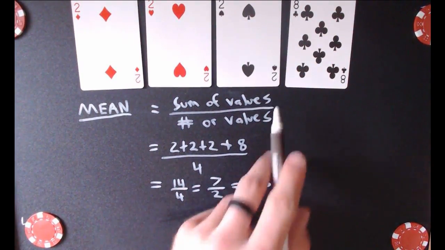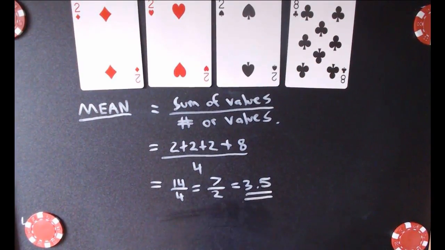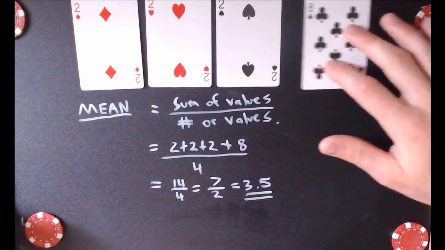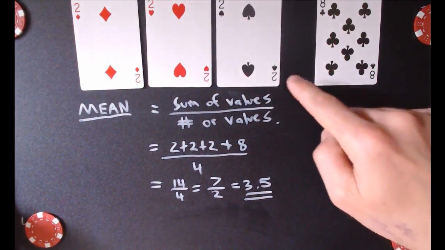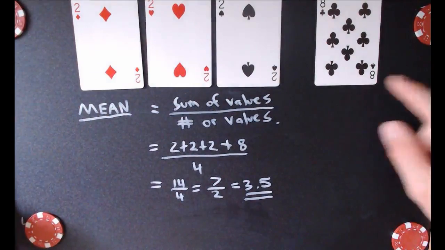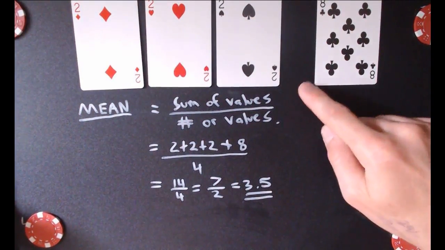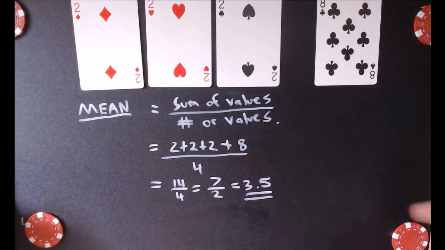However, now it's telling me that my mean is 3.5. Say this was a test, for example, and you're saying the average student got 3.5 as their grade. Well, you would look at the data and say, for a start, no one got 3.5, and 3 people got 2, and 1 person got 8. And you're telling me that the average is actually 3.5? So that's an example of where it can be very misleading.